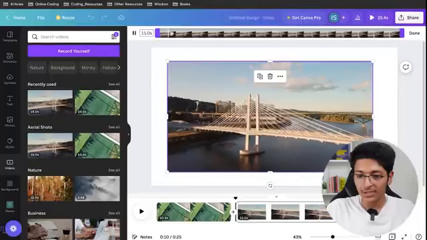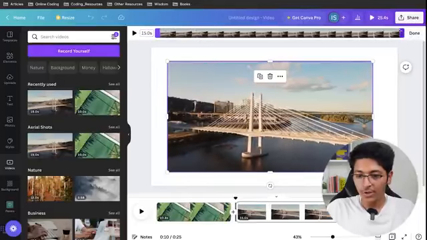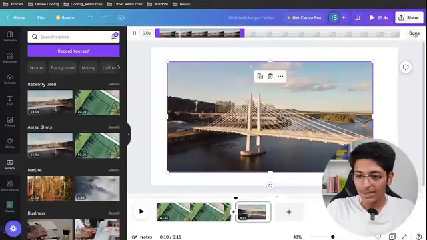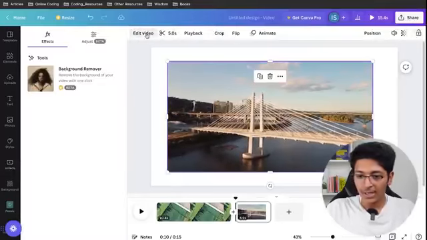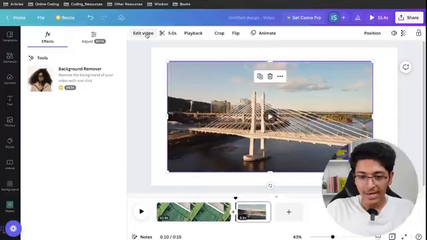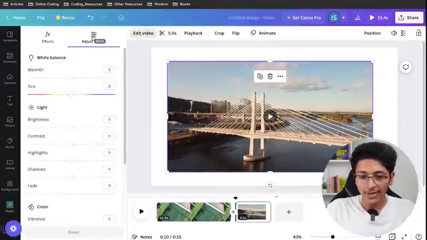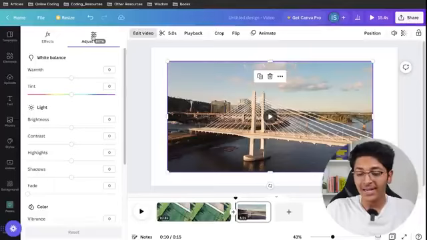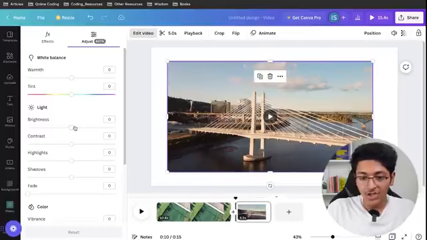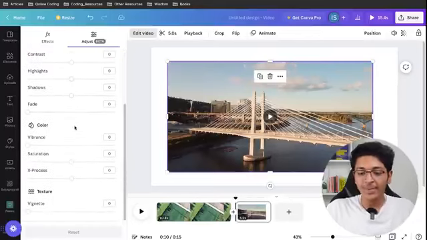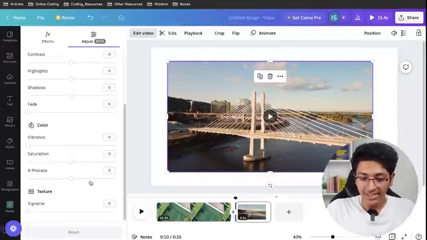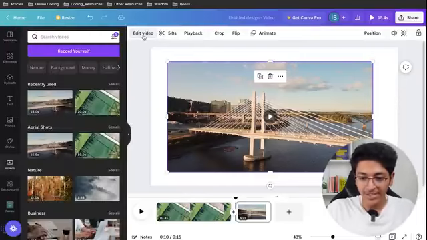That's how this works. You can cut it down if you want to do that. So we can maybe just keep it till this point and click on done, and we can continue editing these videos, right? You can also do a lot of interesting things over here with the video element itself. If you want to do some color grading or color correction, you can do that right here. You can change the warmth, the tint, you can change the brightness, contrast, highlights, shadows, fade. Then we go to colors, where you can change the vibrance, saturation, X process, and the vignettes. Right? So that's basically how this works.